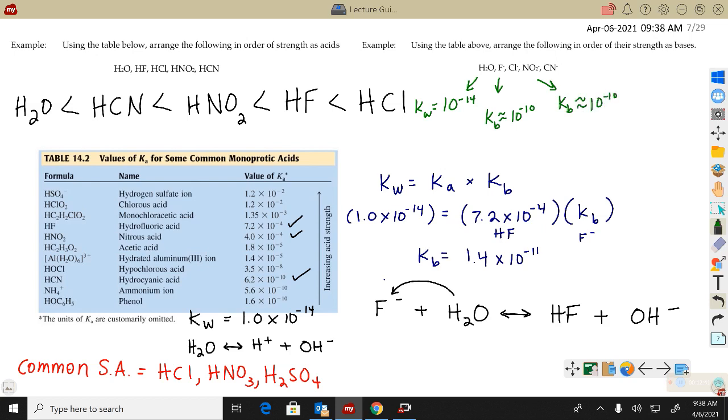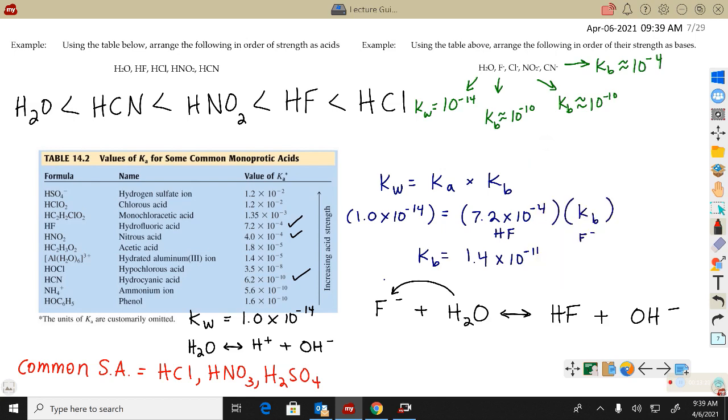On a free response, we could pull out our calculator and actually calculate the Kb to see which is higher or lower. In a multiple choice, they won't give me these two because they're too close. But I can show you a way to figure them out. Let's say I do the same thing with the cyanide ion. I estimate: Ka is 10 to the negative 10th. So if I do negative 14 minus negative 10, I'm going to say the Kb is approximately 10 to the negative 4. Okay, so I can get this started.